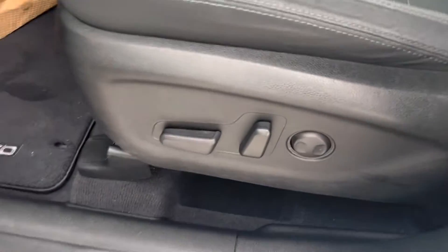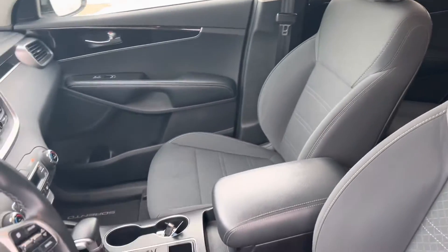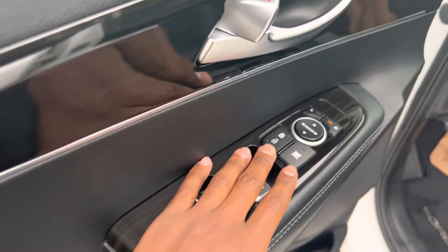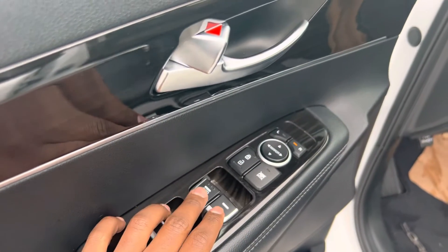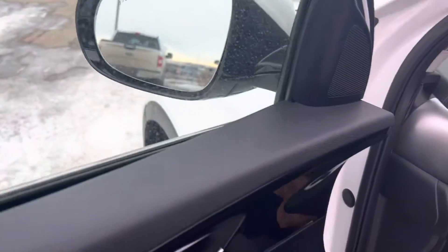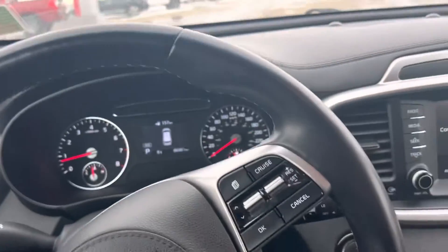You have your power seat, so you're able to move it back and forth. Don't worry about the cloth — we're going to take care of it for you and you're going to have nice leather in it. Over here is all your window commands: your unlock, your windows, if you want to lock the window, and also if you want to adjust your mirrors from this side right here.